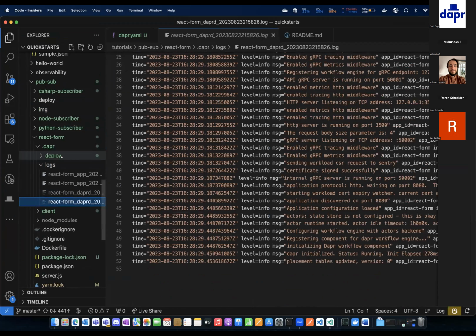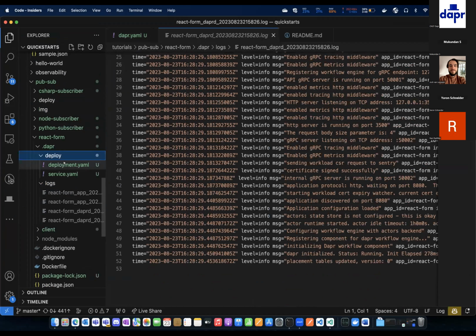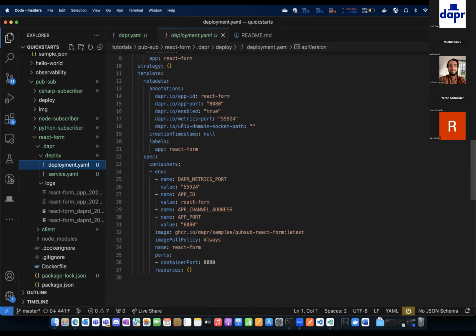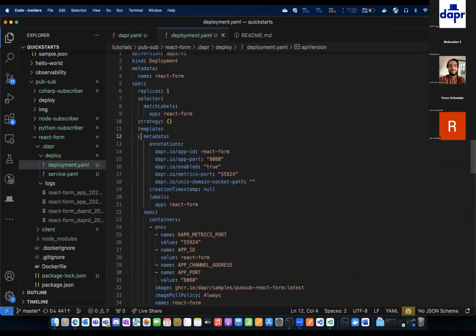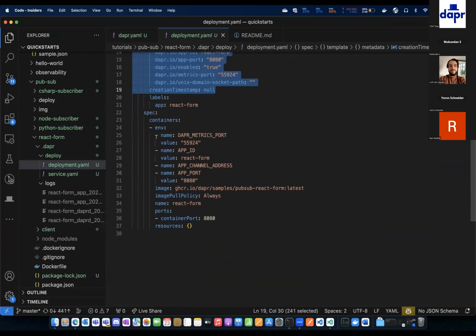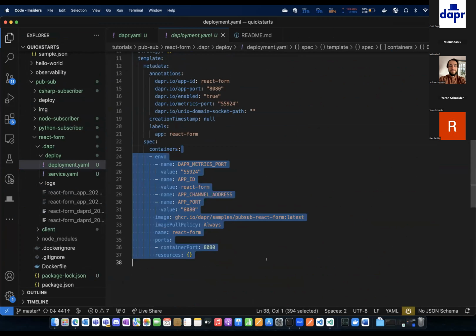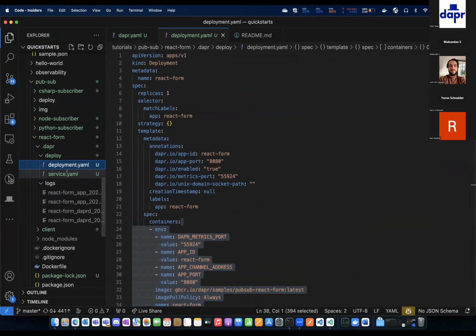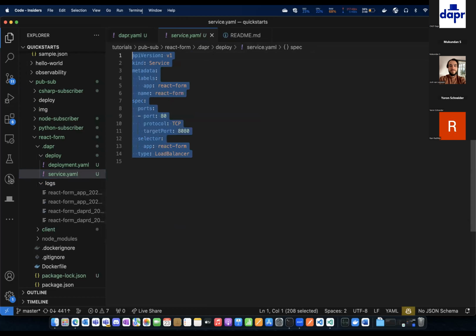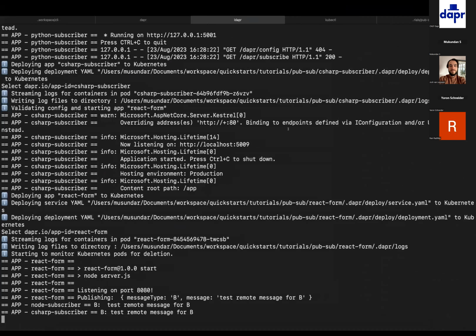And similarly, you'll see a deploy folder, which will contain the deployment YAML with the annotations that are needed for Dapr, any environment variables that are defined or injected. And if there is a service deployment, you'll have the basic service deployment file also that's set here. So this is the basic run that's done here.